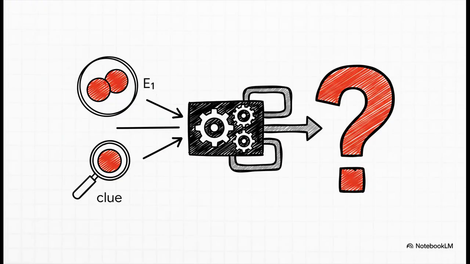So what are we asking this machine to do? We're asking this: what's the new probability of our first scenario, E1, given the fact that we found a red ball? Bayes' theorem has a formula that just combines everything we already figured out, those initial odds and how well the clue fits, to give us a new, updated belief. It lets us see which suspect is now the most likely culprit.